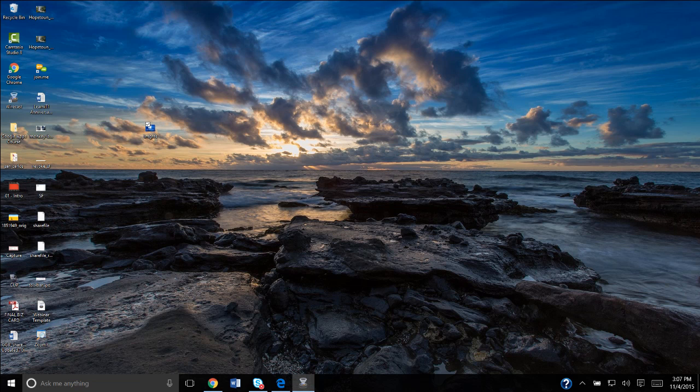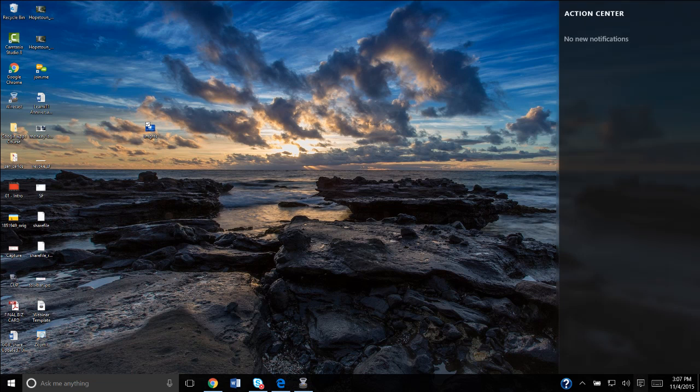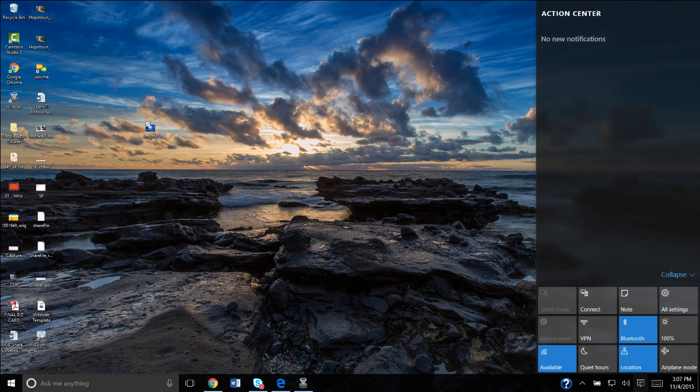So those are just two window key shortcuts, and I'm going to add a bunch more as we go into Cortana, the Action Center, and our multiple desktops, because I have a lot of great window key shortcuts for those different portions. I'm going to go ahead and open up the Action Center right now with a combination of the window key and the A. The window key and the A will open up the Action Center pane on the right-hand side of your screen.